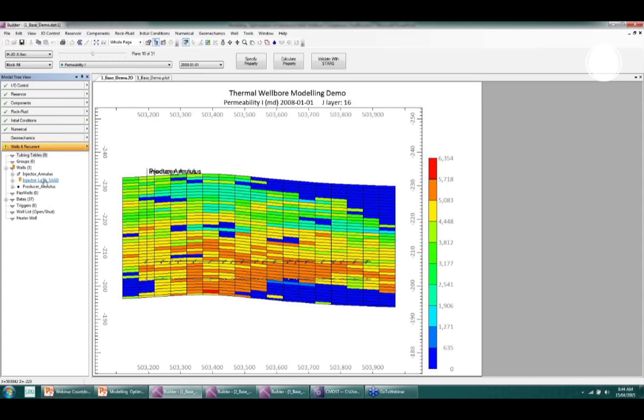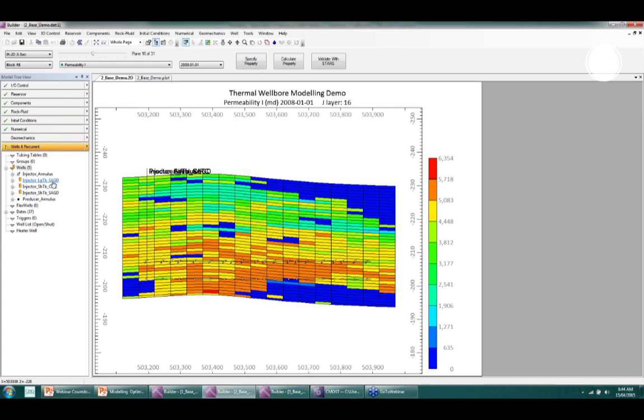Before I jump to the constraints, we have to repeat the same process for the short tubing that we require for the circulation period as well as for the SAGD period. For the sake of time and to avoid repetition, I've repeated this process in another file, which I'll switch over to now. As you can see here, in this file I've already copied over the annulus to create the tubulars, and we have the three tubulars that we require for this particular model. Let's go ahead and do the constraints first.